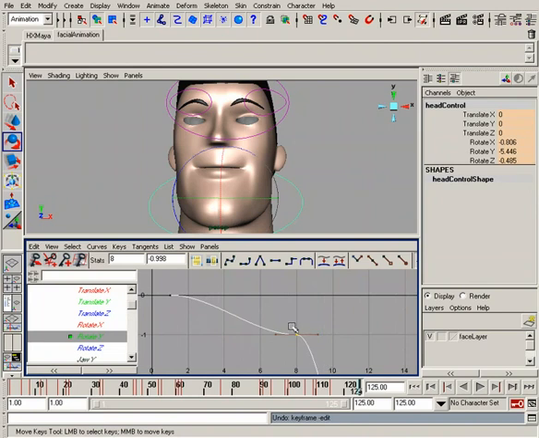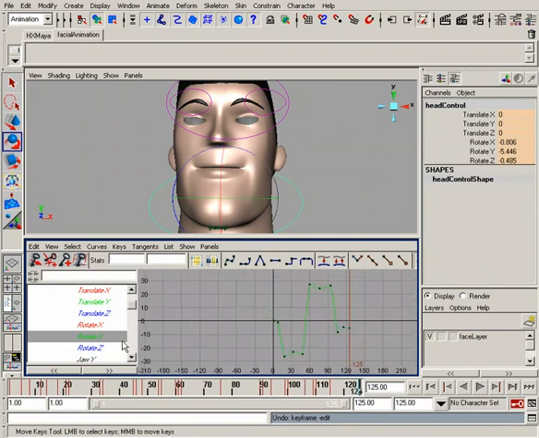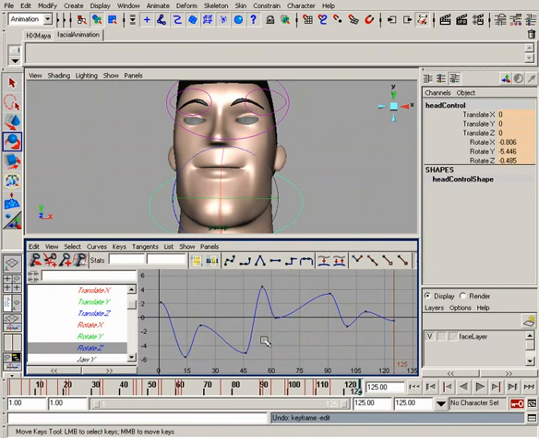So we can select the left side of this tangent handle, and we'll middle mouse button click and drag down. And watch what happens. Now we're able to edit the influence that this F curve has through this span of time. Alright, so now our F curve is flowing better. Okay, let's check out our rotate Z movement. So we'll hit F, frame that curve, and we've got our peak keys in there. We don't have any keys that aren't peak keys, so this is fine.